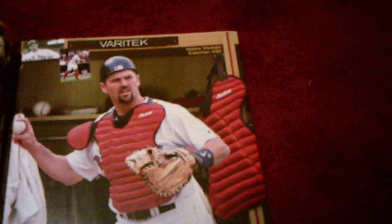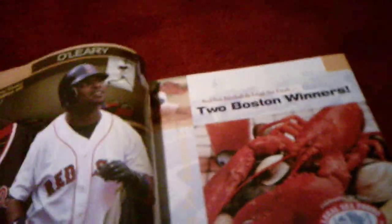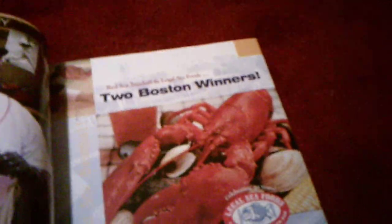We have Jimmie Foxx — that's another notable player — and Bobby Doerr, perhaps one of the greatest, same with Jimmie Foxx. And we've got Troy O'Leary. Of course, another greatest player, Ted Williams, who actually served in World War II — that's why he temporarily left the Red Sox, then he came back. But of course, he died a couple years ago.